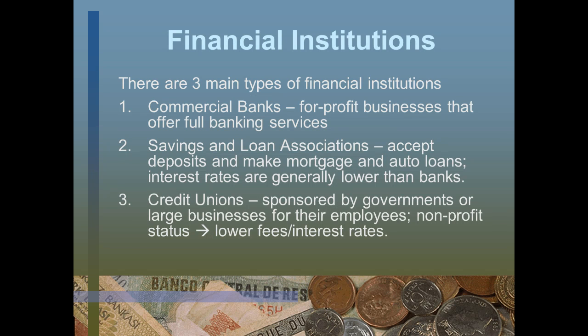But the biggest benefit of the credit unions is lower fees, lower interest rates, and they pay back at a higher interest rate. So if you have money in the credit union, that money gets paid back at a higher interest rate than it would, let's say, at a commercial bank, which will pay you far less than 1%. You'll get closer to 1% at the credit union.